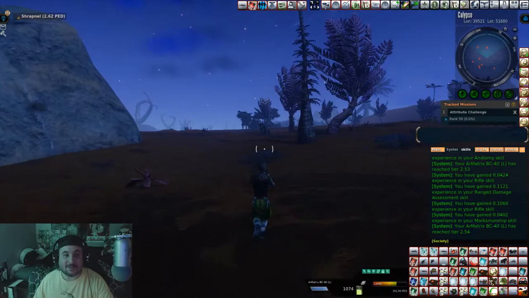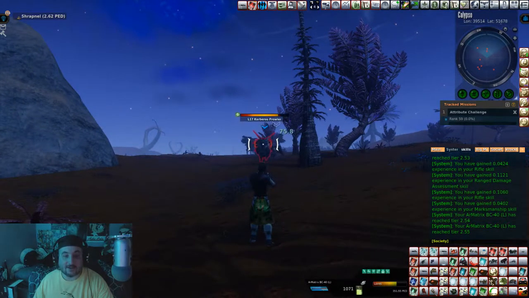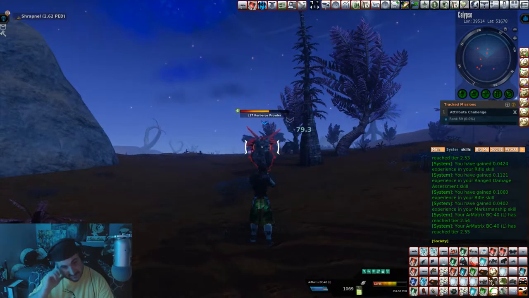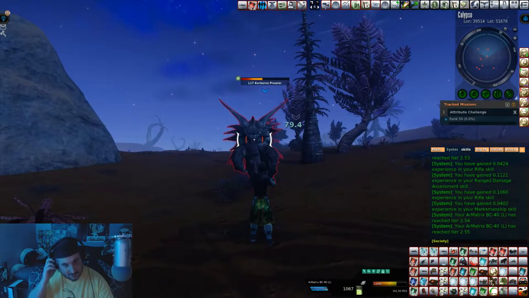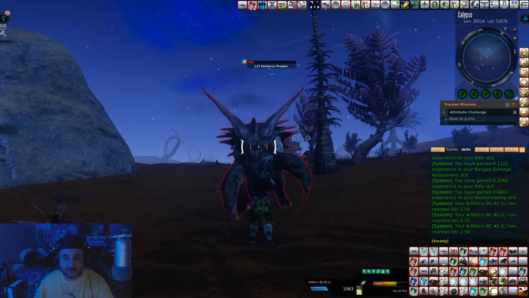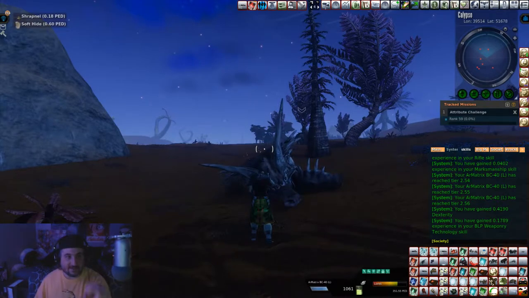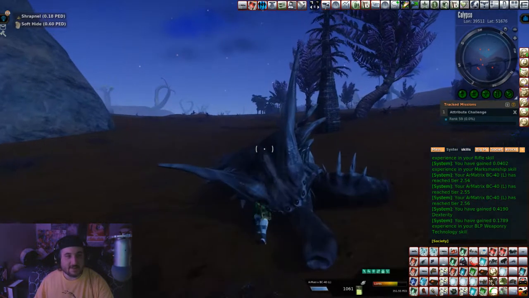Ooh, 262. Oh, the Kerberos Prowler. We're going to get this sucker. I thought it was a stalker, but I guess I was wrong. I guess the stalkers are somewhere else. A prowler. If anything, it's gonna be that one that kills me. And then we can just get garbage loot.